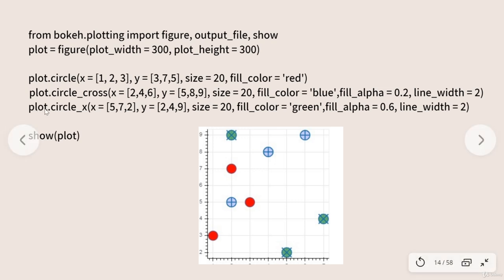And then finally, the x mark. Again, you have to give the x and y coordinates of the center. Again, I am repeating, these x and y values are basically the center coordinates of every circle. Again size, again color, we have mentioned green here. Again the alpha factor, so that is the lightness or darkness of the color, and then the line width, and then finally the show plot. If you do that, this is what you will see. All the three types of circle glyphs that I have produced, I have placed in one single plot. And that really makes your plotting very cool, as I feel.